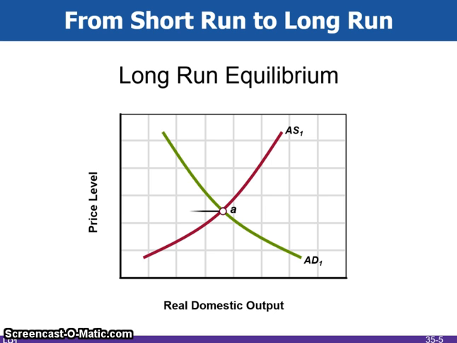Bringing in the aggregate demand curve, we now have a graph with three curves: short-run aggregate supply, long-run aggregate supply, and aggregate demand, which is the same regardless of short run or long run. All three intersect at the long run outcome, which is the nation's natural level of unemployment. In the U.S., that is assumed to be between 4 to 6%.